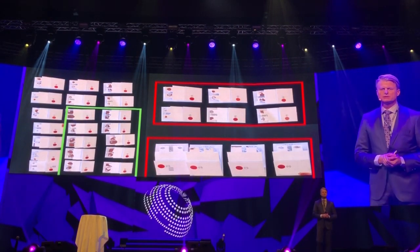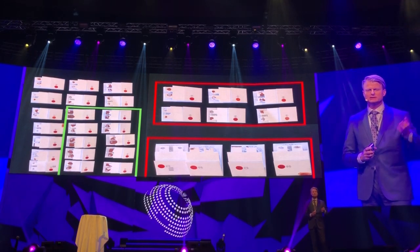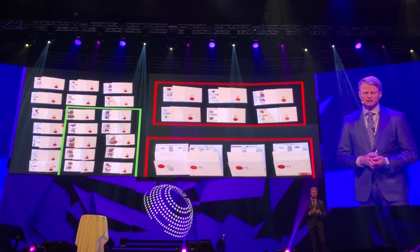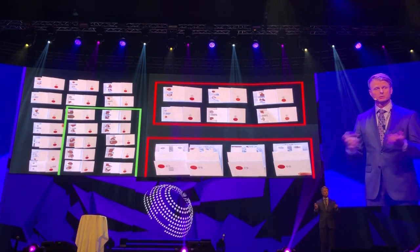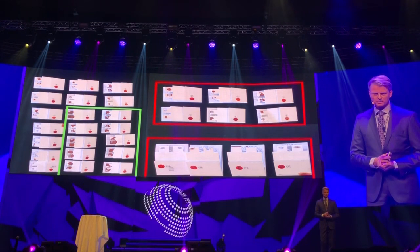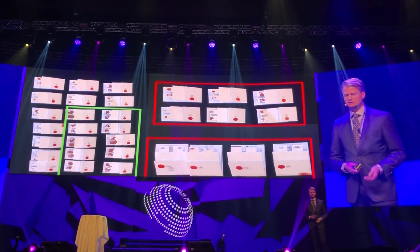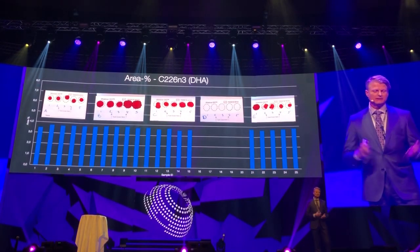So these are some pictures of samples that you have sent us. So in the green bracket, you can see samples with plenty of blood, very well suited for analysis. In the red brackets, you will see samples with less blood, sometimes no blood at all. Of course, it's not easy to do the analysis if you don't have any blood. So please send us some blood, yeah? But actually, we don't need a lot of blood.